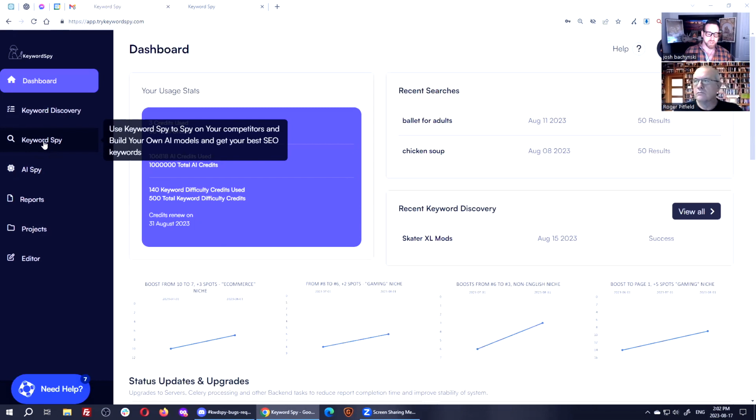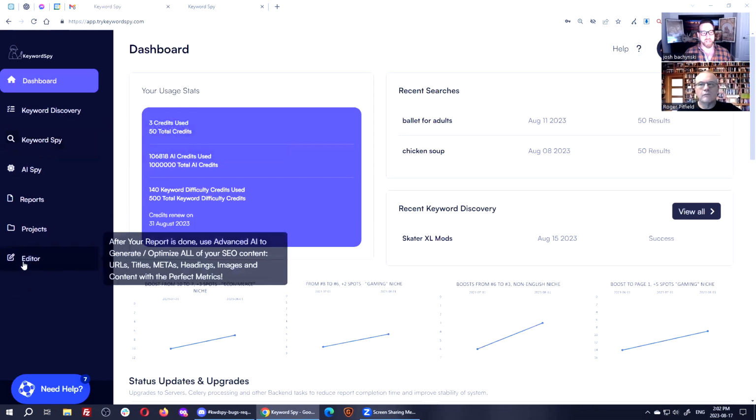And you could just take that report and write it manually if you want. You can take that report and give it to your SEO. You can take that report and give it to your writer, and they can write it manually. We also, of course, have an AI editor that will automatically generate your article. It'll automatically generate all of your SEO content, your URL, your title, your meta heading, your metas, your headings, and it'll determine the images that you need to use. And it'll determine the right frequency of keywords you need to use and the right keywords you need to use for all of those 6 plus AIs that we talked about, and put them all in the right frequency and all in the right spots.